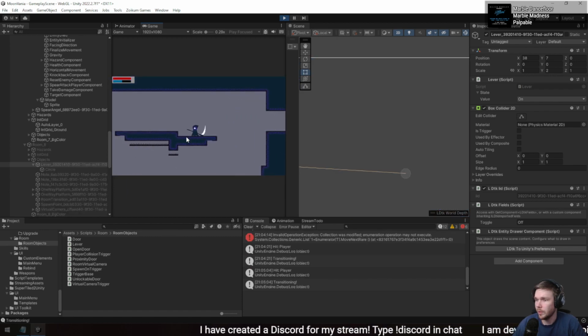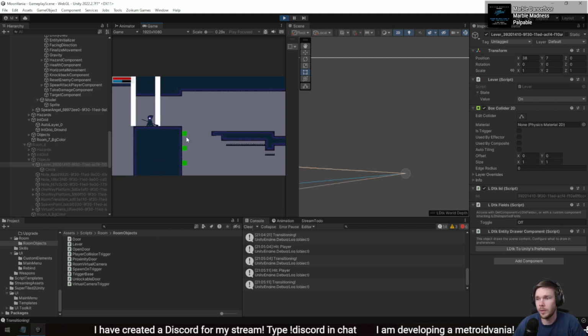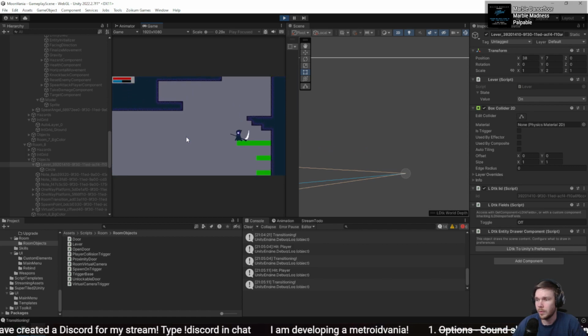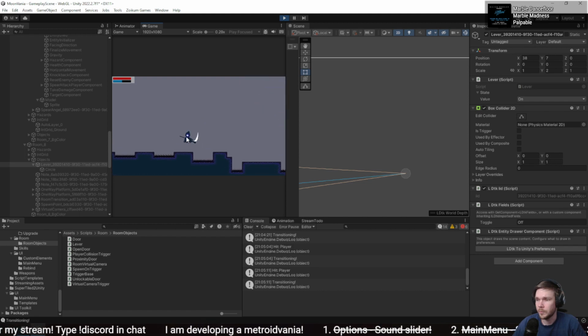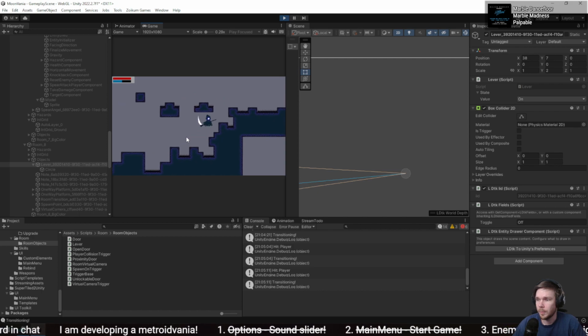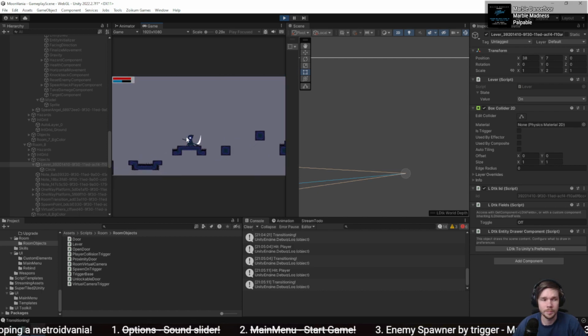I mean, I haven't really made sure that the door should open if they are disabled, but these are open. Let's see if... well, the enemies are not spawned here, because they were disabled when it happened.